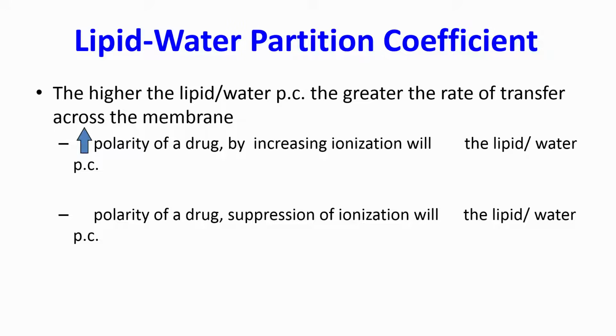If the polarity of the drug goes up, which means that it is increasing the ionization, which will essentially mean what? That the solubility in the water is also going up. If the solubility in the water is going up, then this partition coefficient will go down, and that essentially means that its diffusion across a lipid membrane will be lower, although it will be highly soluble in water. Similarly, if the polarity of a drug is going down, which means that it has lower ionization, then its solubility in the water will also decrease, increasing the partition coefficient, which essentially would mean that these drugs will be fairly well soluble in lipid components and will be able to diffuse through the cell membrane.